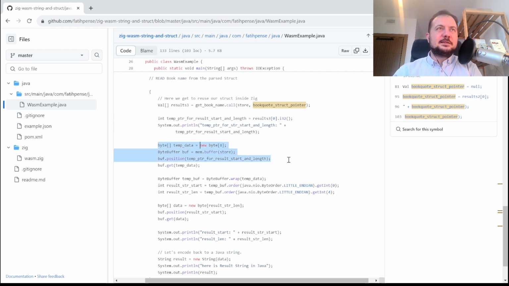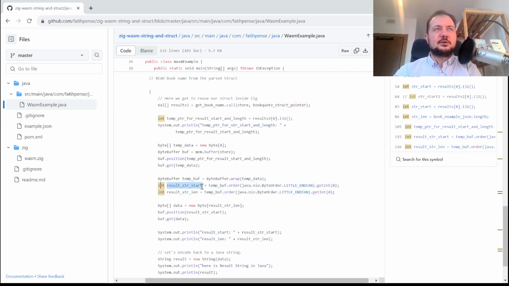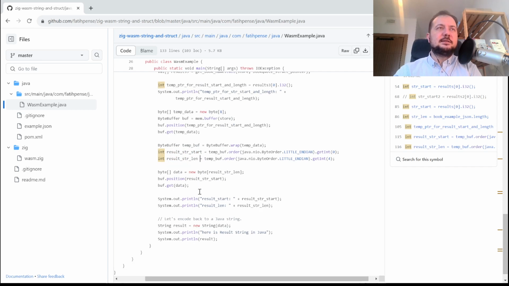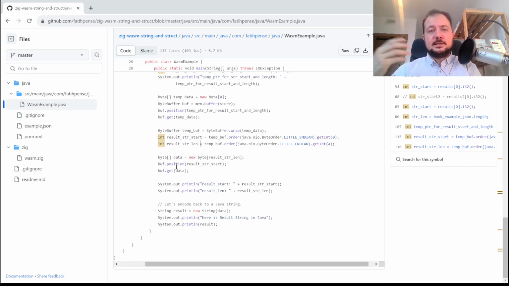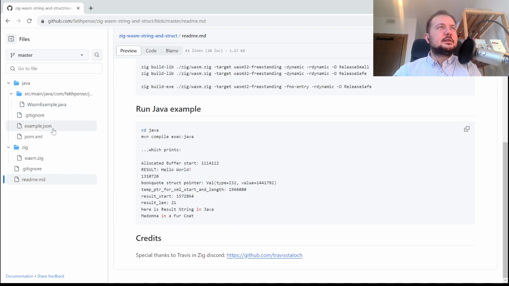We read this from the memory, and this was little endian stuff like that. So basically we get the first integer and second integer. First one is the start of the string, second one is the length. Then we use this information to read from the shared WebAssembly buffer, and then we can print. So it will give it like this.